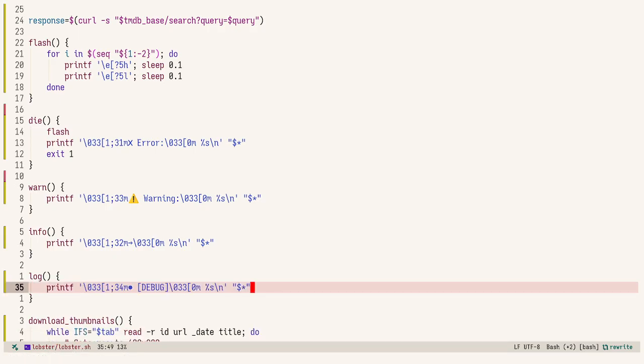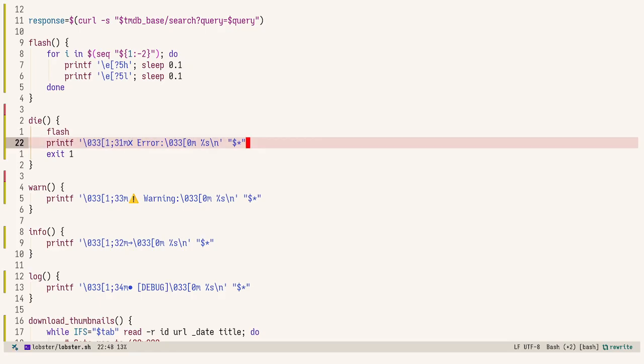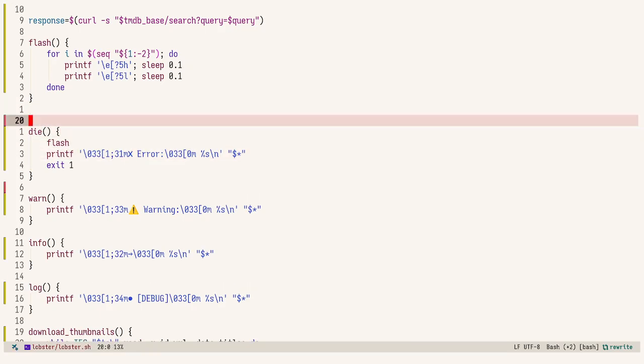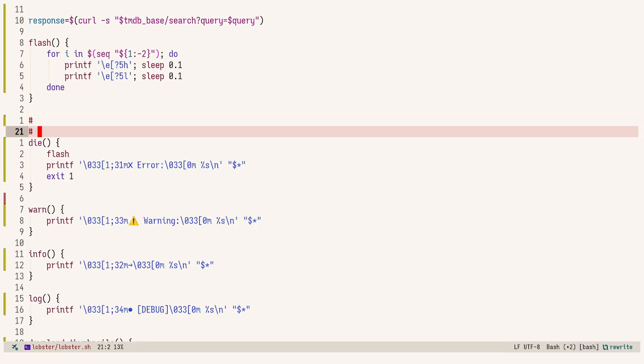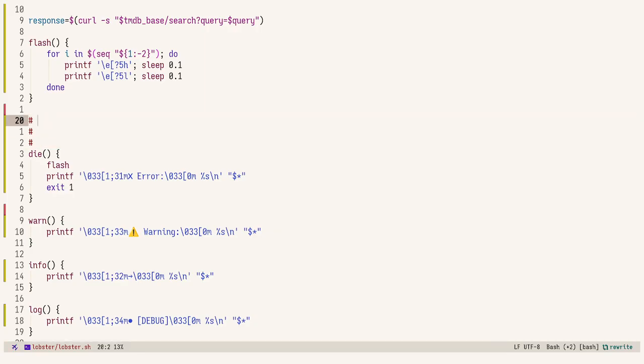And another thing that I want to do, so right now I'm printing stuff, but I'm just printing it to standard output, and there's different streams in Unix, I guess. So there's stream 0, stream 1, and stream 2. 0 is what's called standard input.